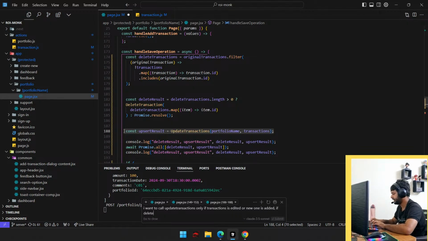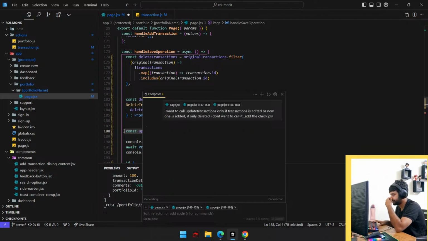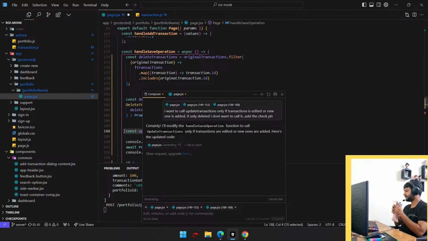If deleted, I don't want to call it. Add the check, please. If only deleted, I don't want to call it, the check, please. Let's see what AI has to say regarding this particular edge case.